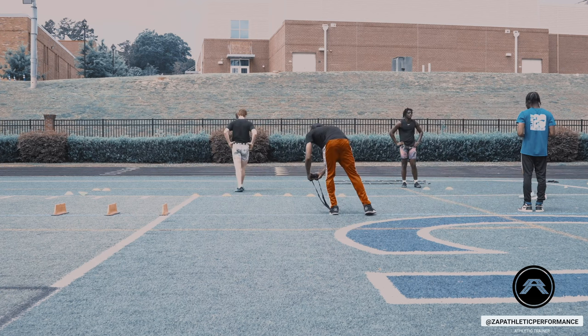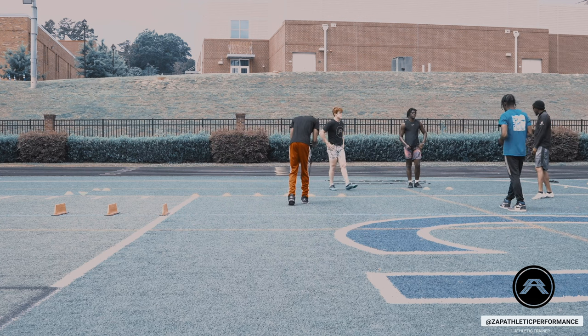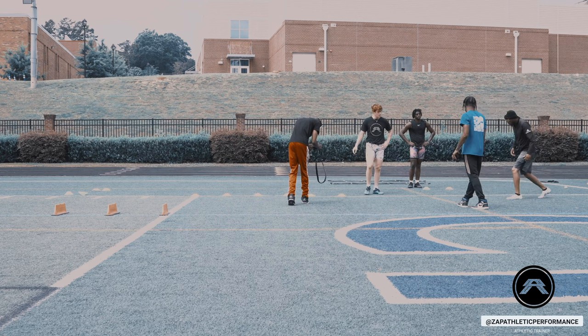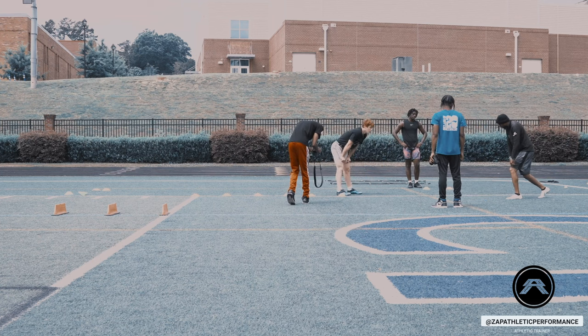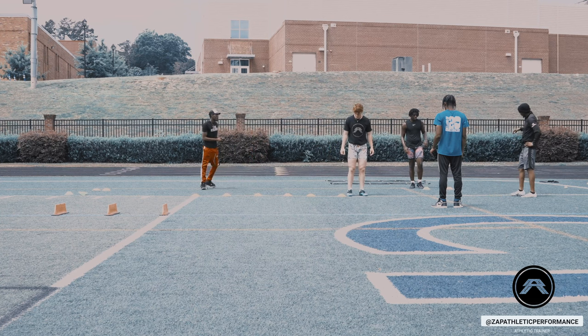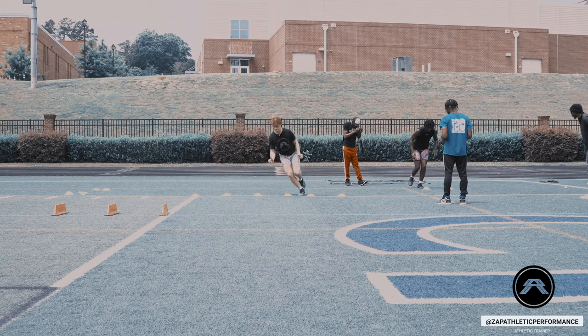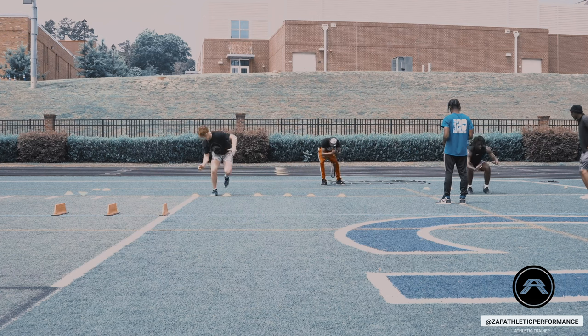That's how you're able to overcome them forces when you start sticking hard. You're a big fella. If you stick too hard and that knee and ankle ain't ready for it, that's when we hurt stuff. You know what I'm saying? So we're going to bend. Bend. There we go. Quick first step. Slow. Soft. There we go.